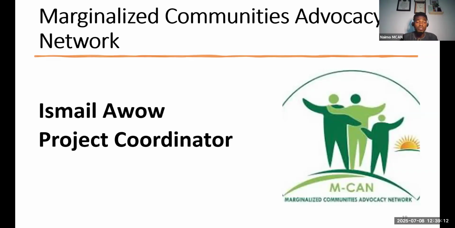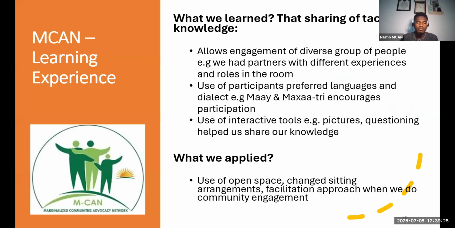MCAN was founded back in 2006, when there were a lot of issues regarding marginalization, minorities, and Somalis, the civil conflict, and those militant groups. There was a need to advocate for vulnerable communities, because even the other Somalis, the majority or minority, were vulnerable because of the civil war and its impact. So MCAN was created to advocate for the more marginalized and excluded communities, the most vulnerable among society, like women, children, people with disabilities, and minority and indigenous groups.